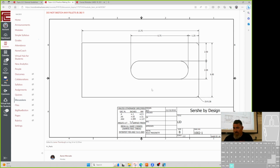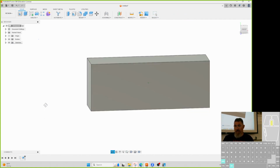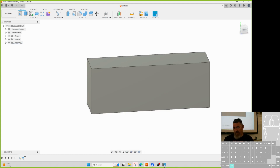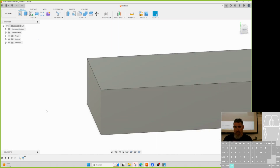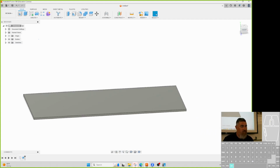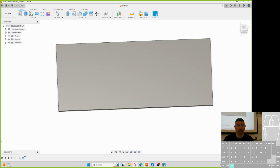So let's do this one. I need to center this thing away from the edge. So let's get out of here. I want to do a similar thing to that. So first thing is I want to make that slot. I want to have it centered on the part, kind of over here, right? So actually, I'll just edit this part to be that. Let's go. So it needs to be 13¼ by 16. So I'm just gonna go here and change my extrude to be 4 millimeters. Boom, there we go, right? I got that. So I need to do that slot.